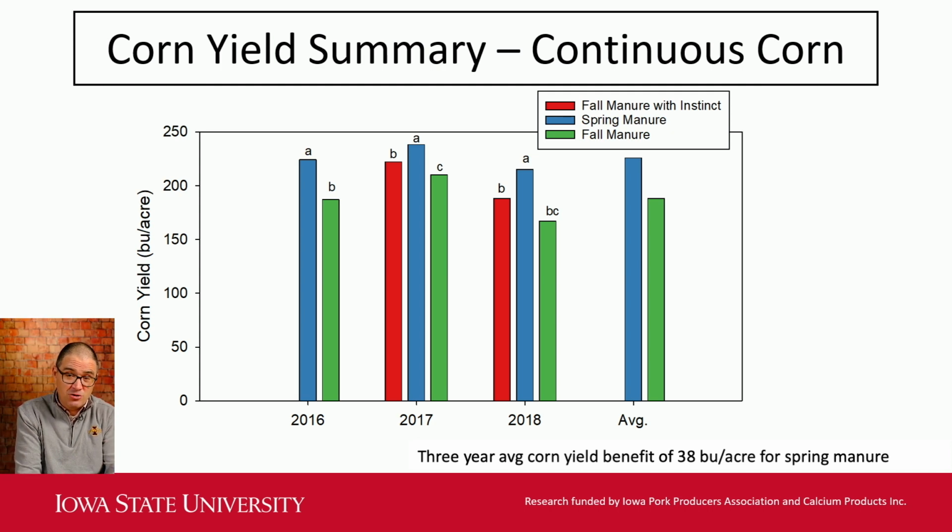Okay, so about 38 bushel per acre average over those 3 years, with a high in 2018 of about, I think, 50 to 60 bushel increased corn yield with that spring manure. Again, we might not be able to do it on all of our acres because of concerns with compaction and so forth, but could we do it on a little bit of our acres? Maybe get better nitrogen utilization, putting more of that nitrogen from the manure into the crop, increasing our corn yield, maybe reducing some of the need for commercial fertilizer that some manure producers might put on corn in the year of the corn crop.